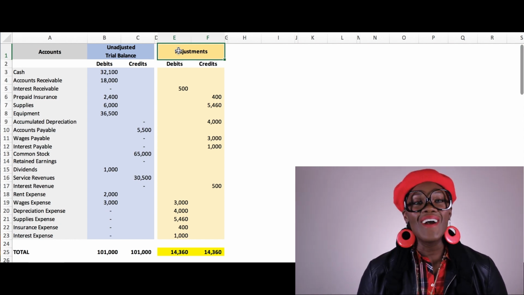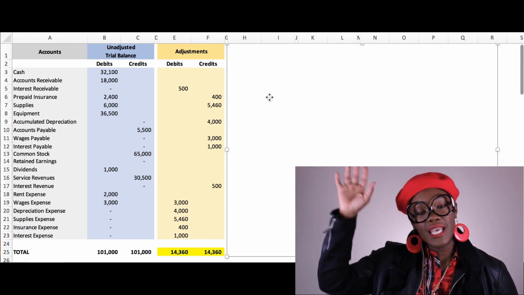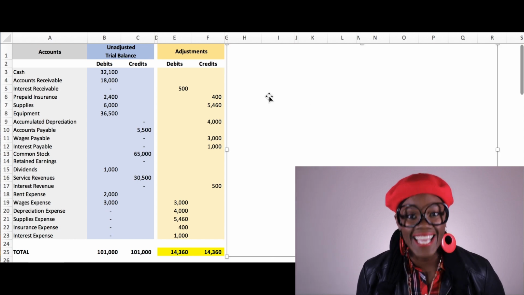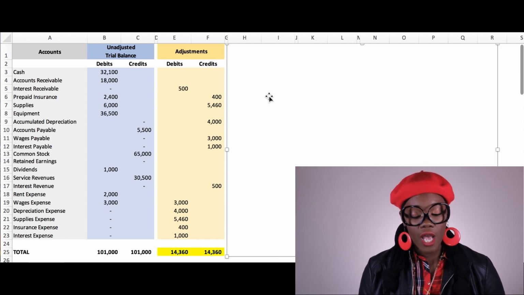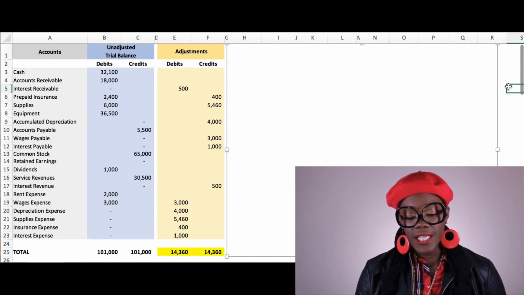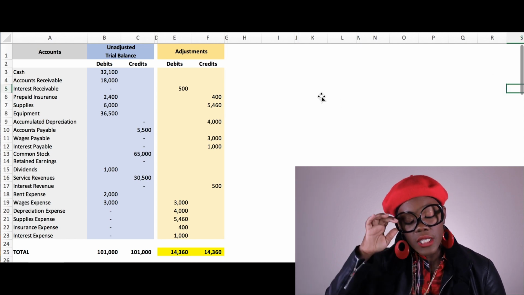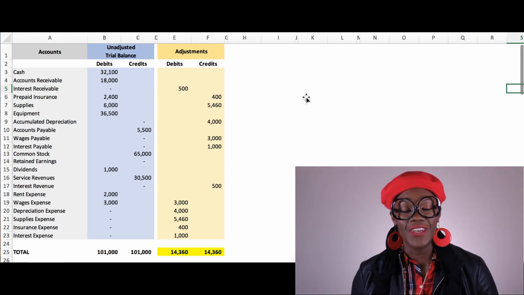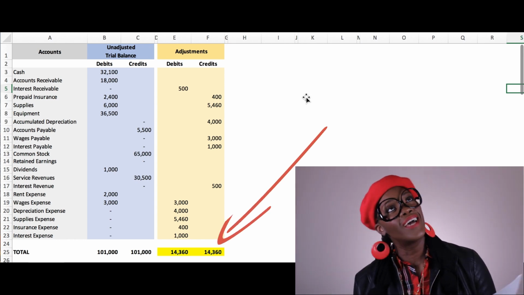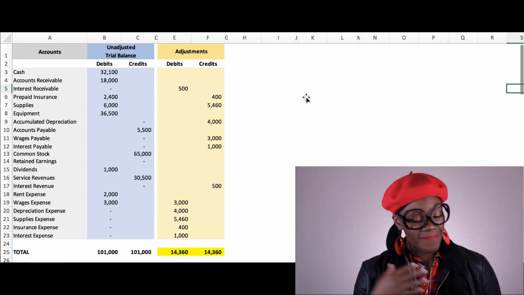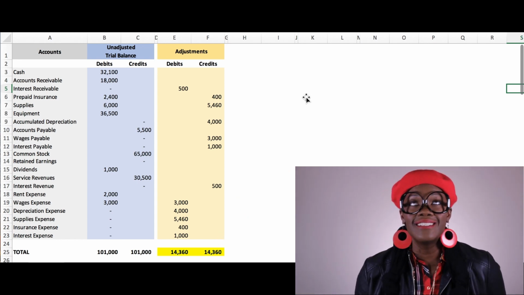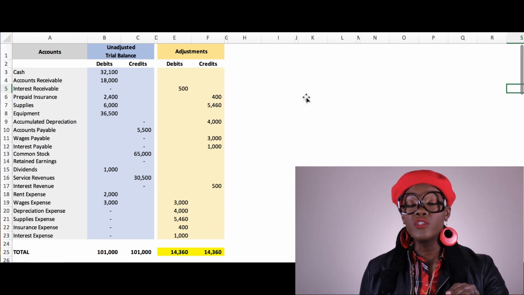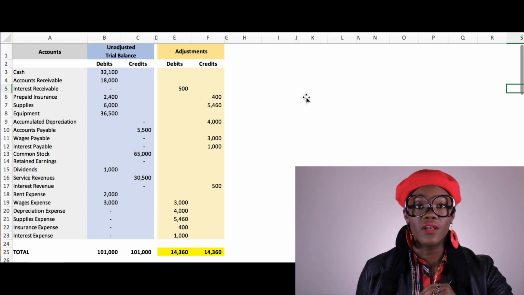Okay. So now what you're noticing is column 2 of our lovely worksheet has now been filled in with all of these adjusting entries. All of the adjustments have been made, and now as you can see at the bottom of each row, there's always a check figure. The debits always equal the credits. And Professor Nance, my heart is just so happy because the debits always equal the credits. There's going to be one exception, and I'm going to show it to you. But for the most part, these columns will never fail you.